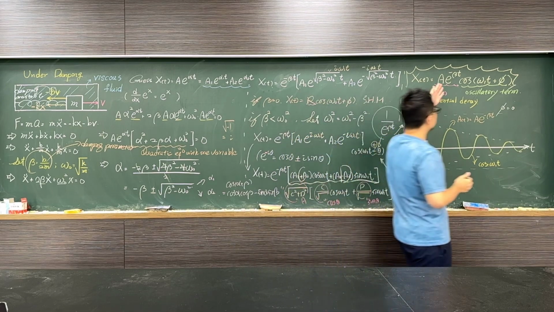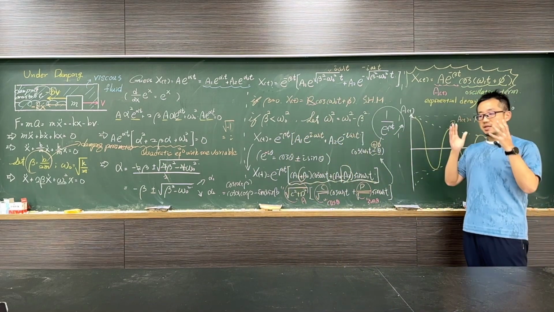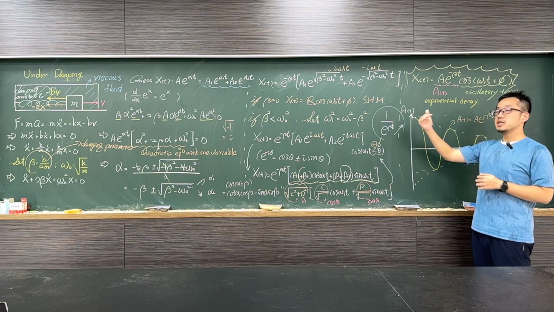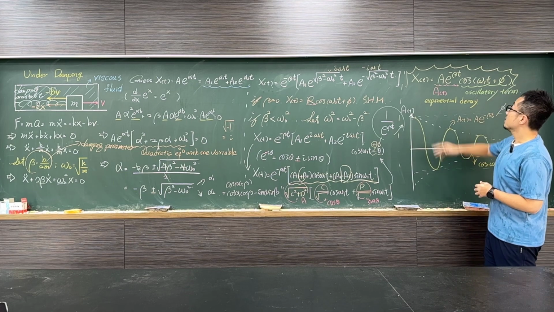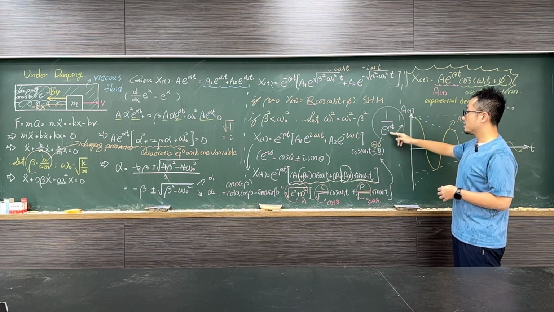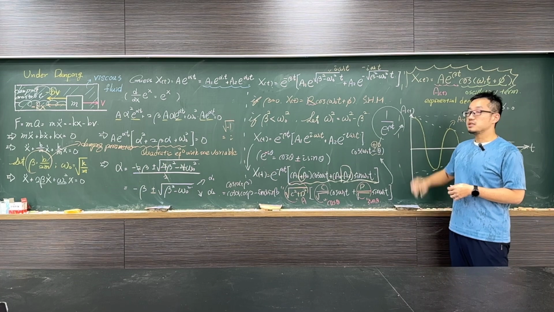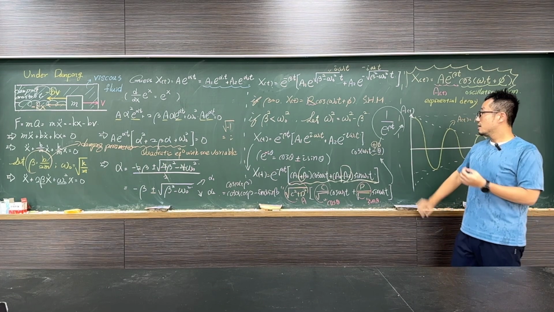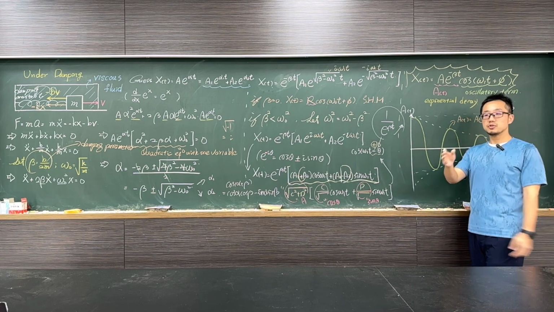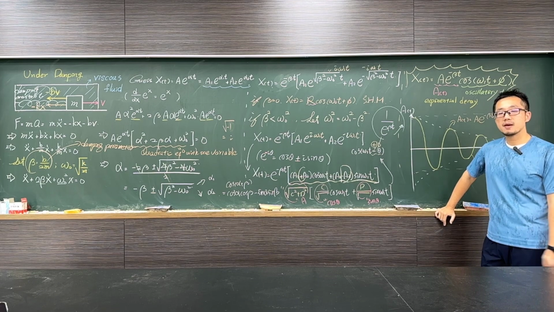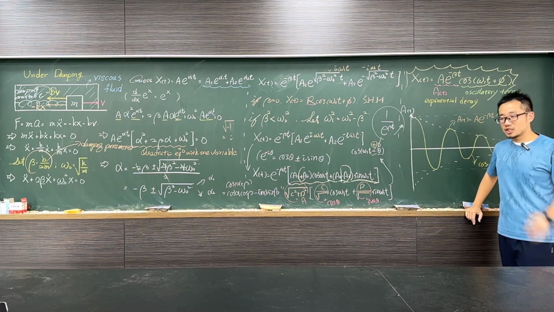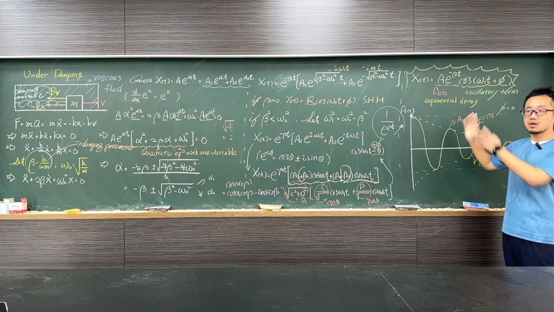So the A times e to the minus beta t is actually the amplitude as a function of time. And you can imagine it will keep decreasing as time goes by, because the e to the minus beta t can be realized as 1 divided by e to the beta t. As t increases, the denominator increases, and the whole term decreases. So your amplitude will decrease as time goes by. But you're still oscillating because you get a cosine function. It still oscillates as a cosine function. This is your oscillatory term.